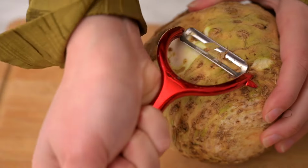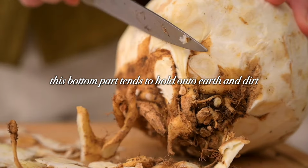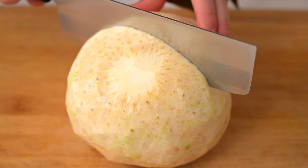We're going to start by boiling our celeriac, and first we need to peel it. You can use a regular peeler just to peel the top half, and then for the knobby bits at the bottom, I find it easier to use a knife to get that bit off. And then after that, you're going to wash your celeriac just to make sure all of the kind of grimy, muddy bits are off. And then we're going to chop it up into small cubes.